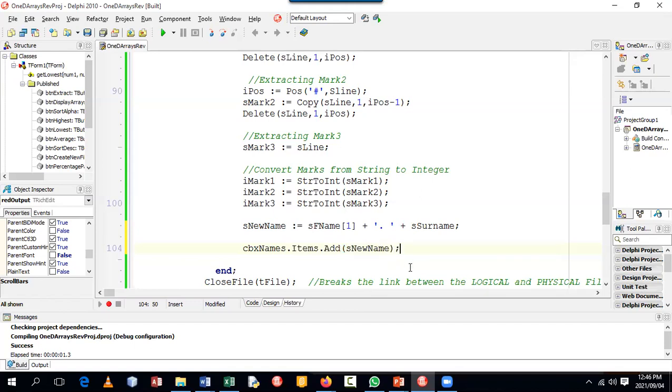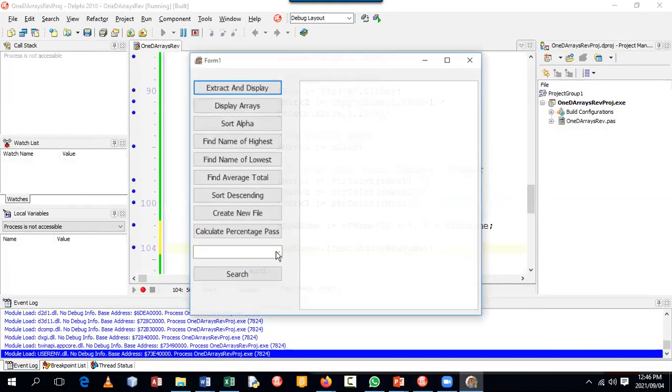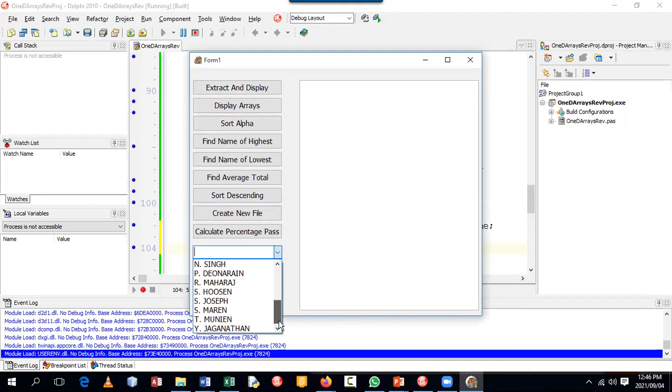So let's go and see if this works. Notice I've got all of this here already. I don't have a T Atkins. Can you see that? I do not have a T Atkins. Look at it. I got a T Munion. I don't have a T Atkins. Okay, so let's go do this.